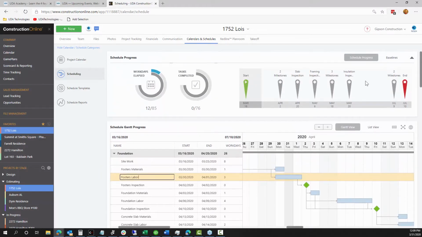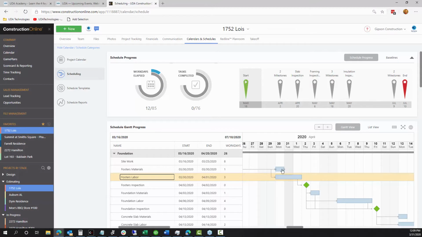We also have a wonderful dashboard here at the top that shows us a bit of a higher level view of our schedule's progress. So we can see quickly, just on an abbreviated timeline, how far into the schedule we are, any upcoming milestones, what our projected end date will be, and then really how many tasks have been marked as complete here, how many work days we've gone through. So a big snapshot of the schedule progress here, and then that visualization on the Gantt chart.